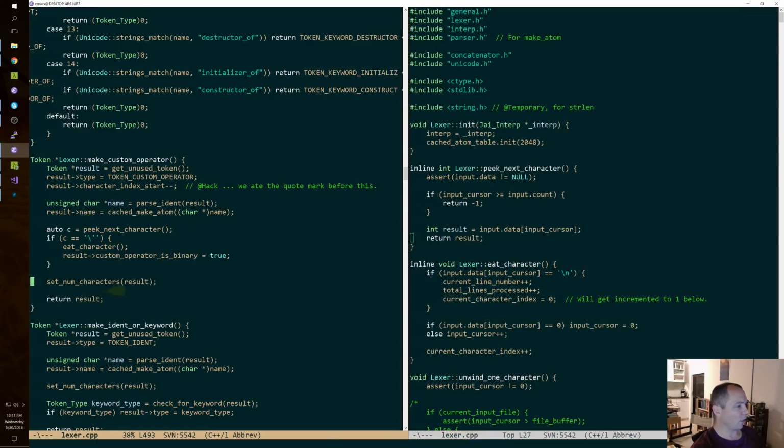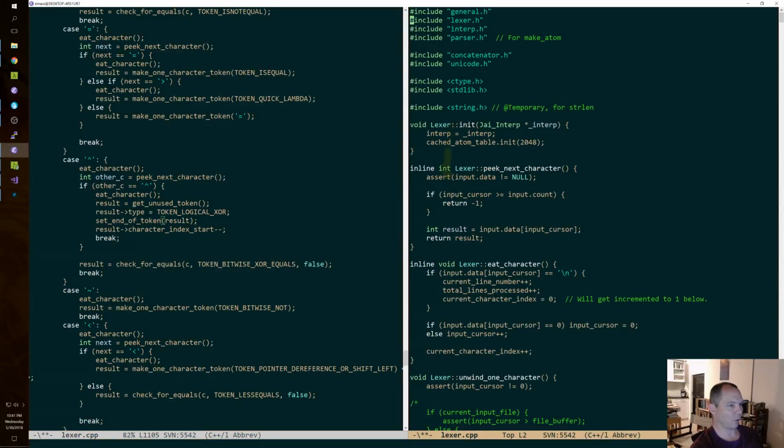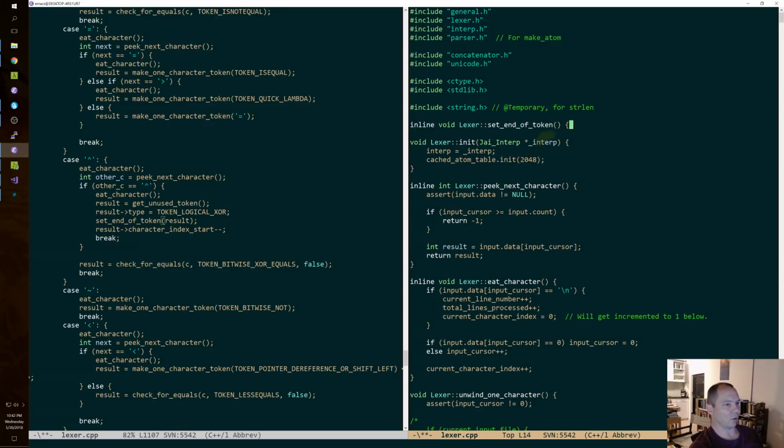So this set num characters is not right. Instead of set num characters, let's call it set end of token. All right, so inline void Lexer set end of token, and that's just going to say, token, what are you going to say?